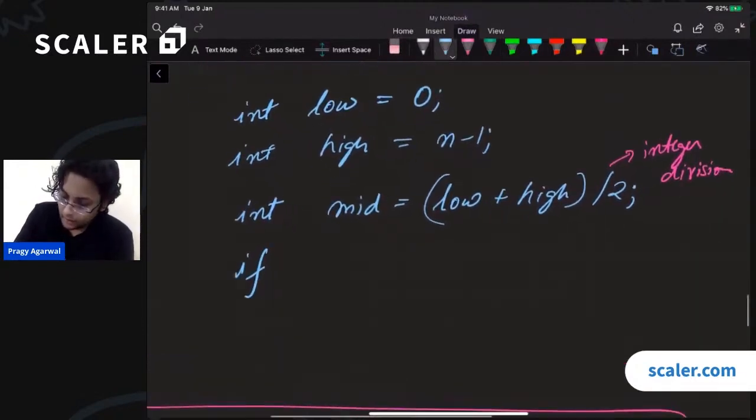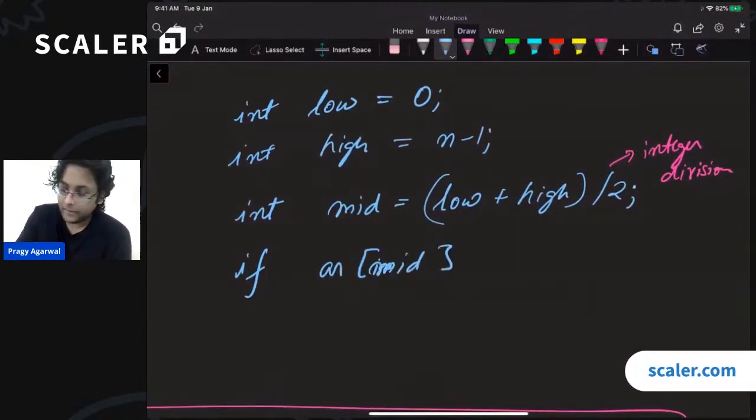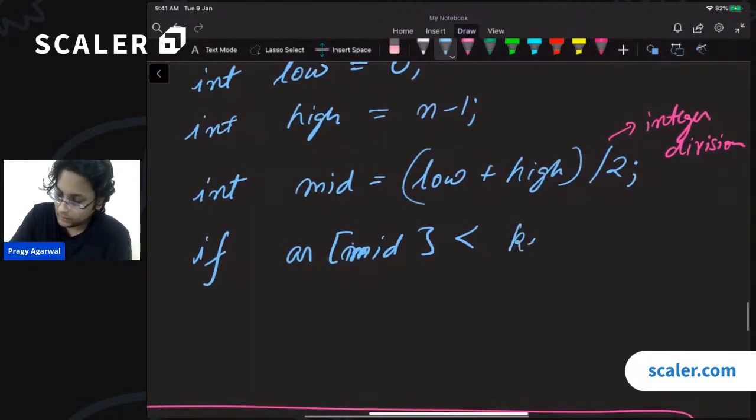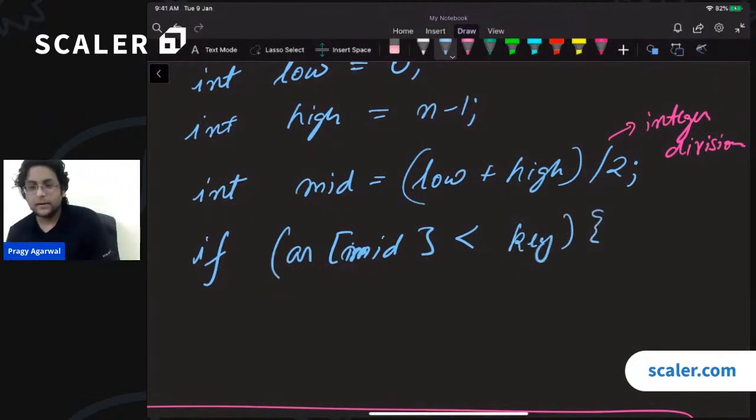If AR of mid is less than the key, then what does that mean? Is my guess too high or is my guess too low?